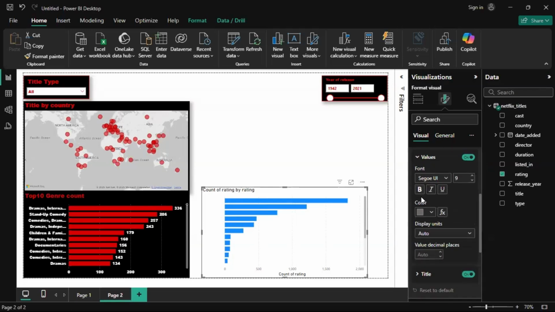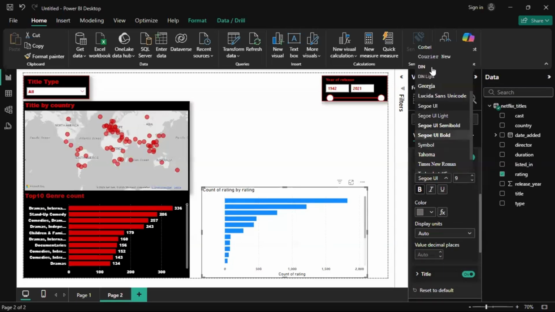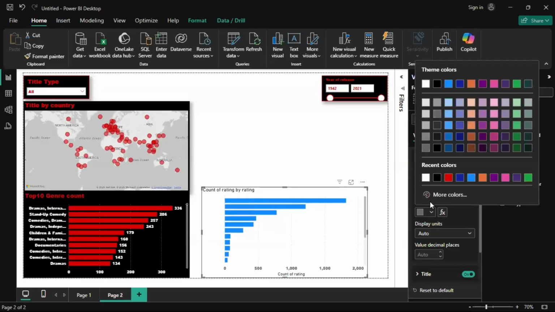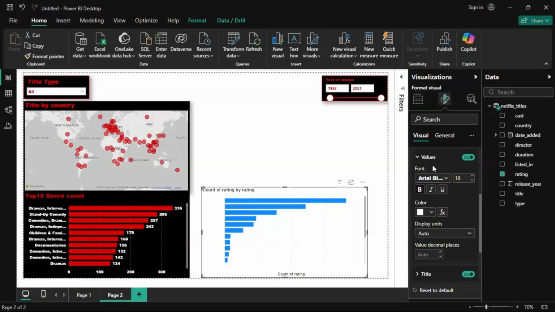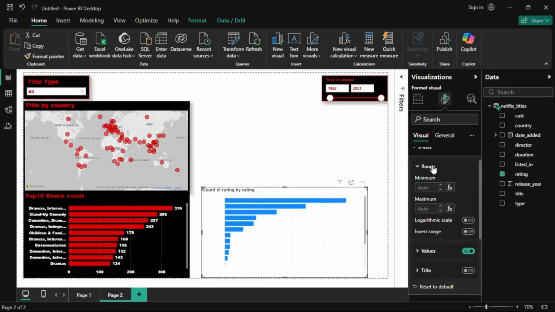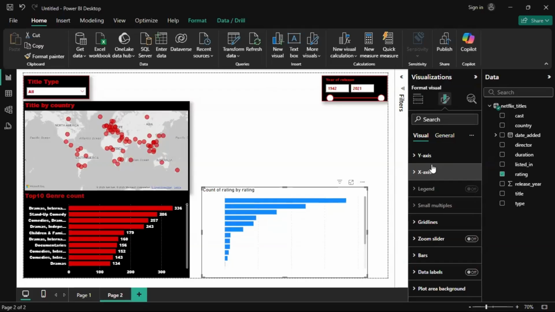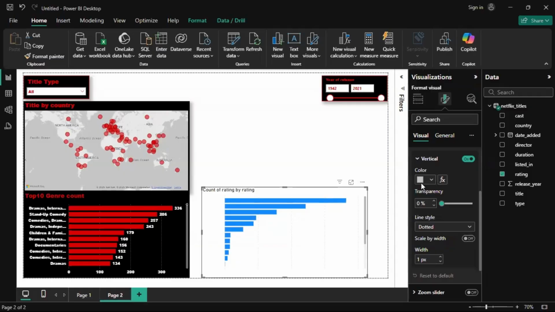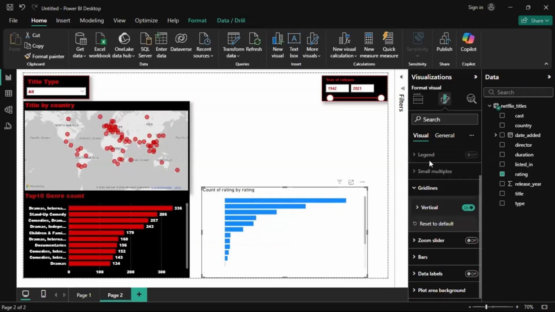That is also going to value, bold, Arial black, increasing the size, changing the color to white, and hide this and turn off the title. Okay, so I hide this, and the grid lines, that is white. The grid line is changed to dashed. The slider zoom, we don't need it or not, that is our wish.